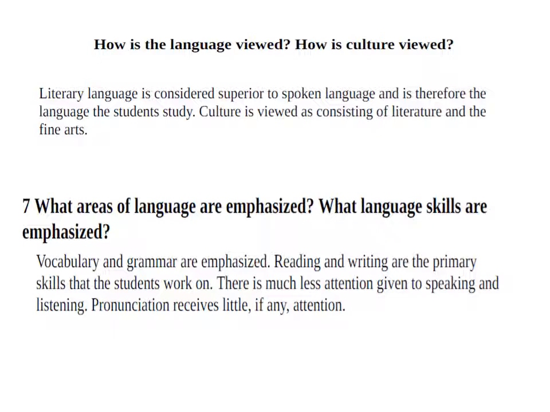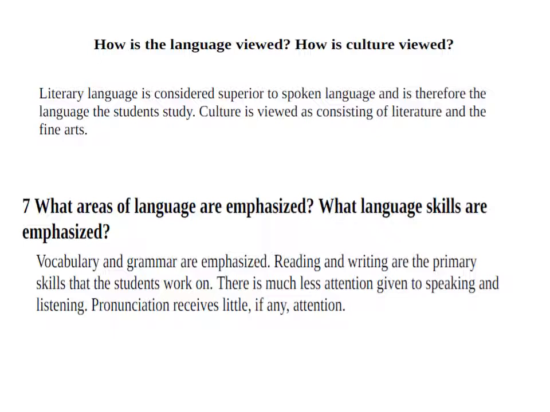This is concerning the language areas or the language components, while in relation to language skills, it is very clear from our previous explanation that spoken language is not given any emphasis. The only medium of language which is emphasized is the written. That's why we have emphasis upon reading and writing only, reading and writing of parts or excerpts of literary texts.